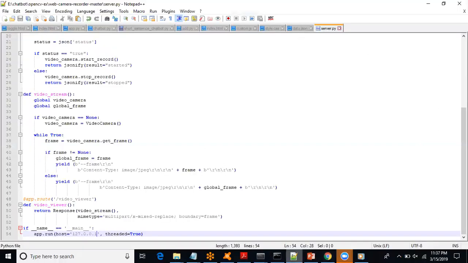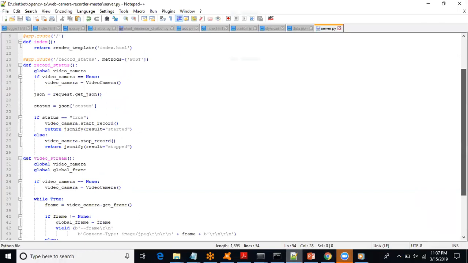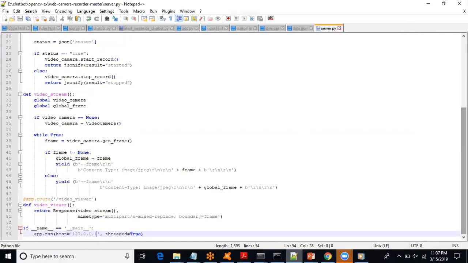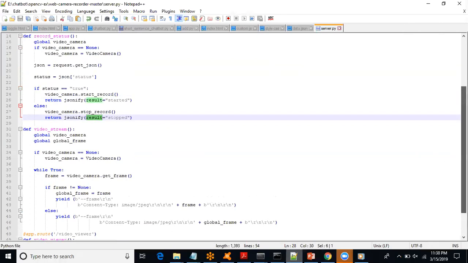So this is the server.py code. If you look at this code, you'll be able to understand. Here start record and stop record are working in this area.